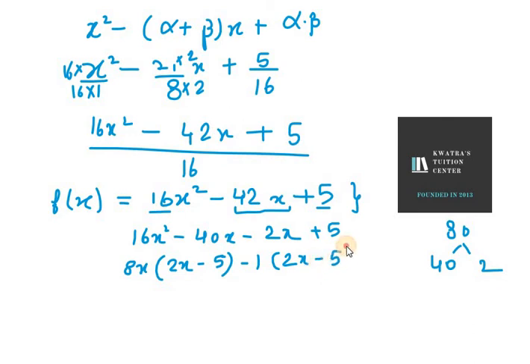So here we have two values, that is 8 x minus 1 equals 0 and another is 2 x minus 5 equals 0. So here we have two values, that is 1 over 8 and another is 5 over 2. So these are my two zeros from this polynomial 16 x square minus 42 x plus 5.